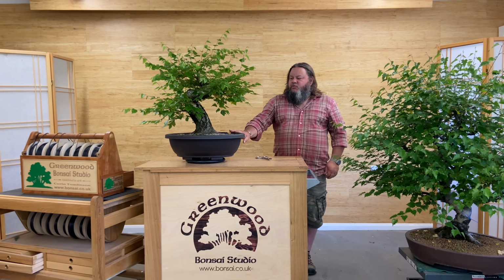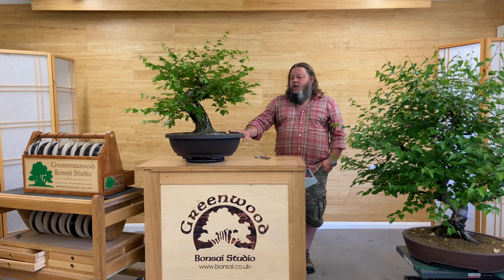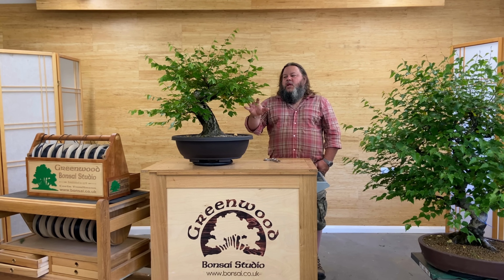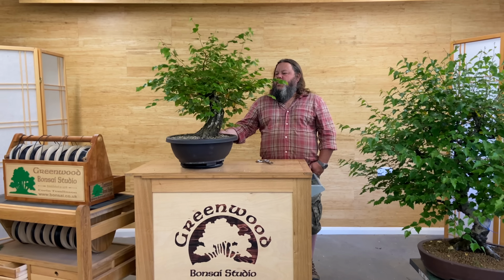So we thought we'd do a little video for you on silver birch. One of these trees is a new one that you might not have seen before, and another one is a birch that we've worked on previously and we're revisiting it. Originally we cut this birch back, did quite a drastic pruning on it February this year, and if you have a look back, you'll see a video of birch Yamadori, the first styling in Feb. We revisited this tree in about May time. It hadn't grown quite this much. We gave it a bit of a prune back in May, and like I say, now it's August and it's ready for another prune and a tidy up.